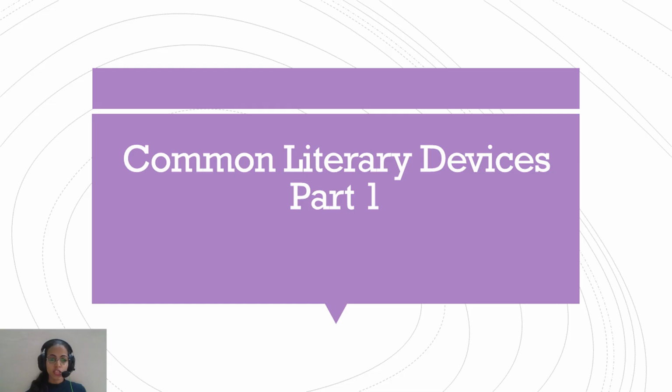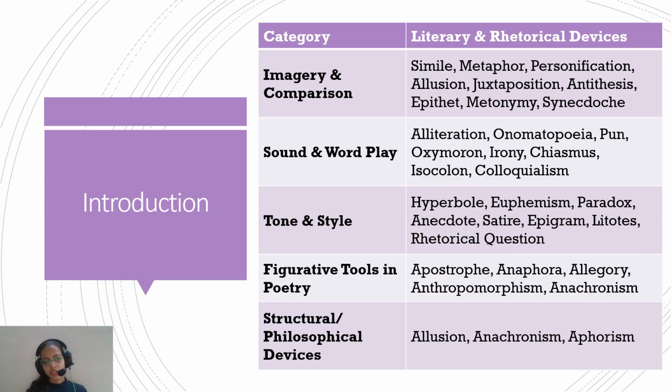And today we are going to start a new topic, common literary devices. This is a very interesting topic and it is equally important also because almost every year it is asked in the reading comprehension. You're supposed to identify the literary device that has been used in the passage. So what are literary devices?